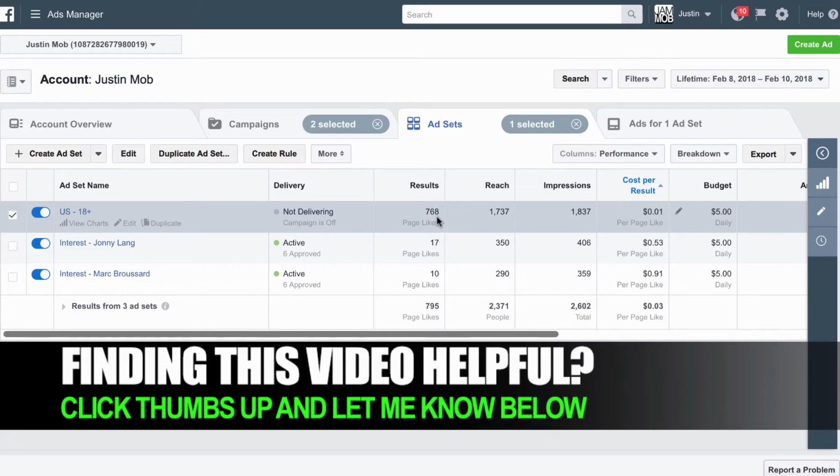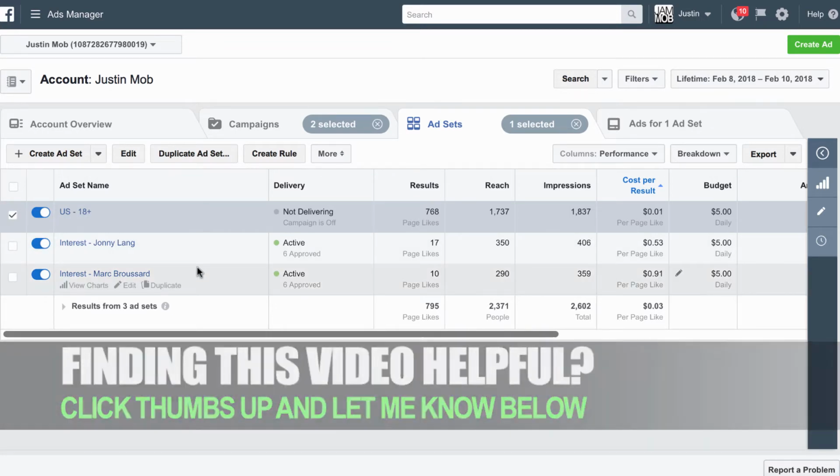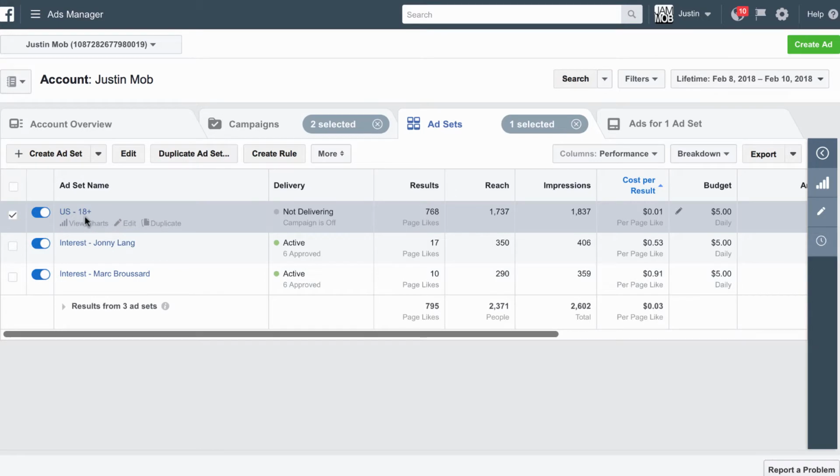I don't know, but for whatever reason, clicks are really, really cheap. So all you have to do is, instead of targeting the United States or more affluent developed nations, you target Singapore, Philippines, or Indonesia, places like that, and you can get Facebook likes for less than a penny each.